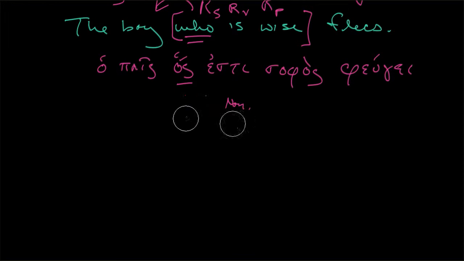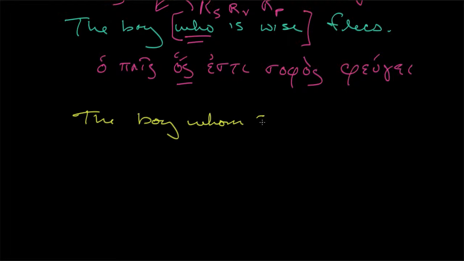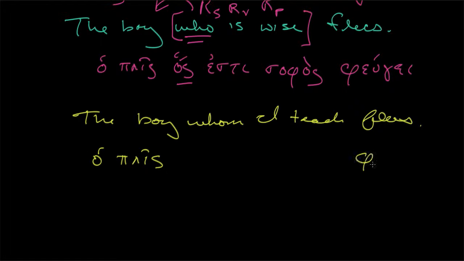Good. So let's say, well, why is that kid wise? Well, maybe it's because I was teaching him. Y'all might disagree on that, and that's fine. So the boy whom I teach flees. Maybe it's because the instruction is that bad. So we have some similarities. Ho pais and then pheugei. No changes there.